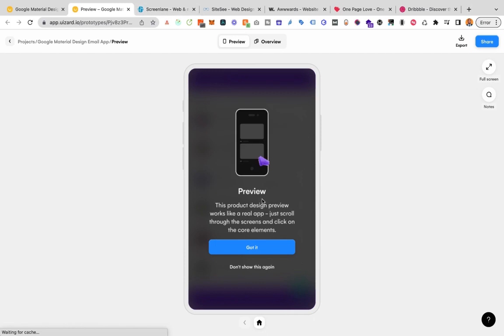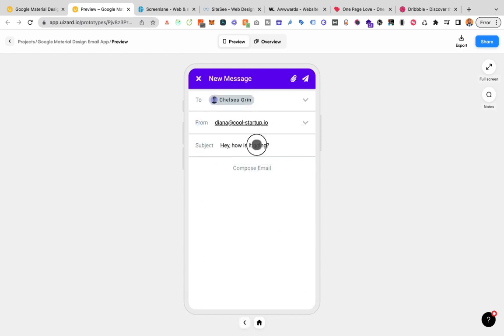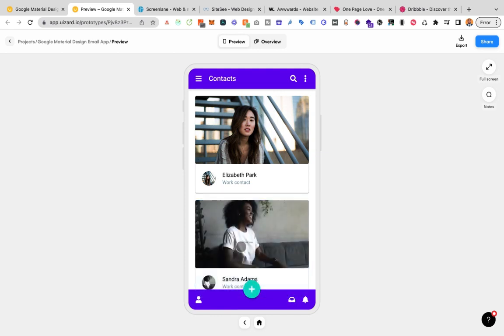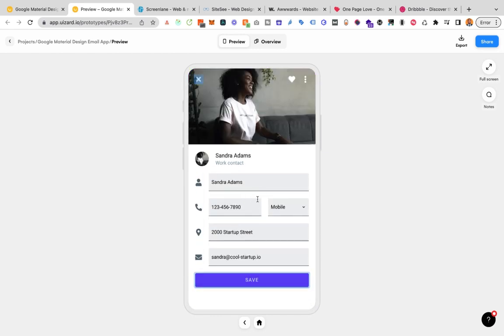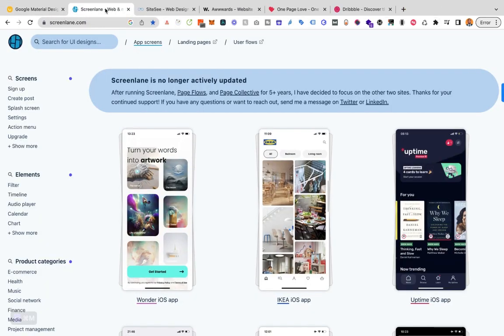So these are the certain websites I just want to talk about in this video for you to go through and see which one you prefer. You might even end up not working with Figma again, but it's a good thing that I showed you guys this site. As you can see, it highlights the buttons and the ones that I already have prototyping in them. It also has this typing feature. Figma also has this. So come over to this site, play around with the stuff there, and let's go to the next one. The next one is Screenlane.